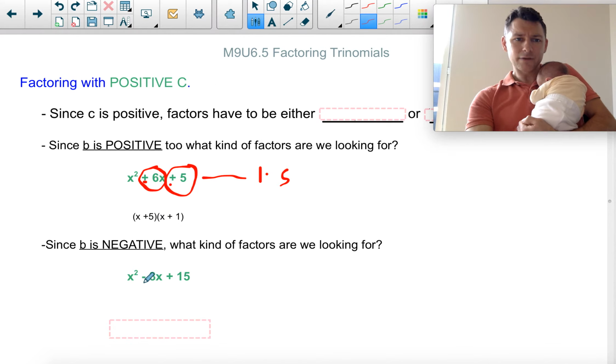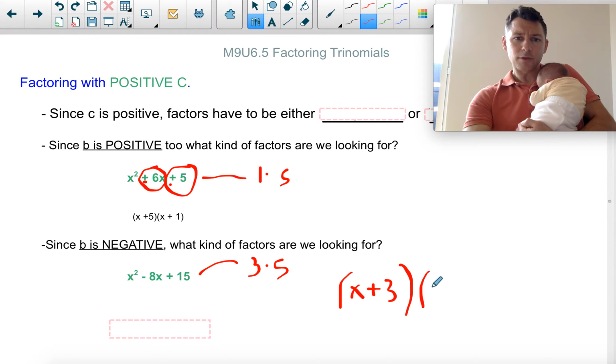But the alternate is like this. There's something a little different here with this negative on the 8. And what's interesting about that is there's a couple of ways to multiply to 15. 3 and 5 are one of them. But if you plug positive 3 and positive 5 in here, x plus 3 and x plus 5, you did pluses on both of them. When you foiled them out, you'd end up with a positive 8. And we don't have a positive 8. Man, my writing is slow with one finger. We have a negative 8.